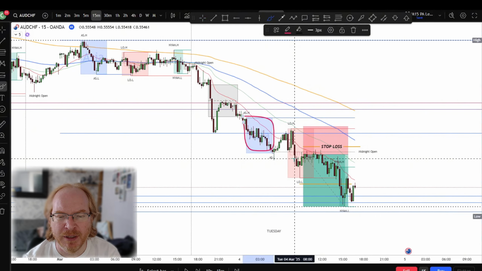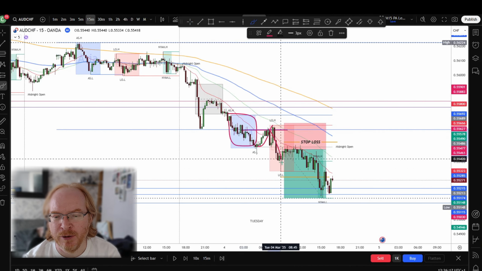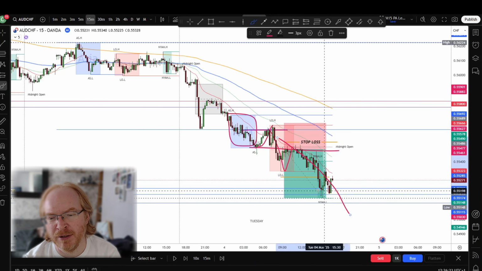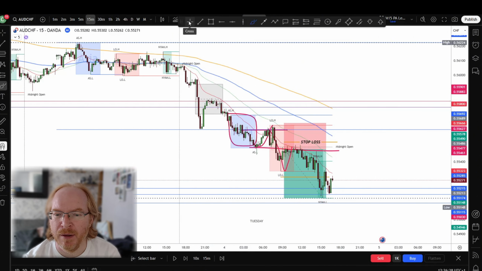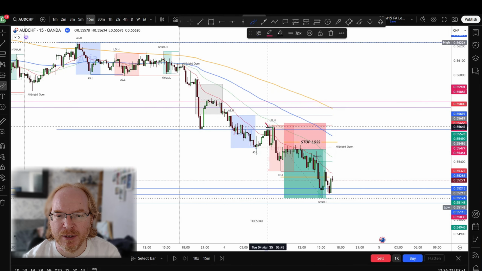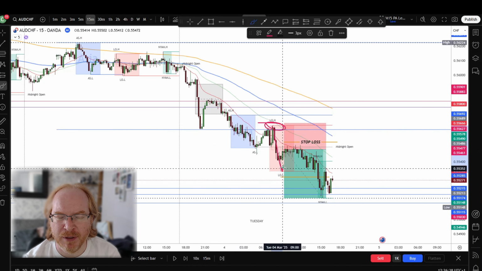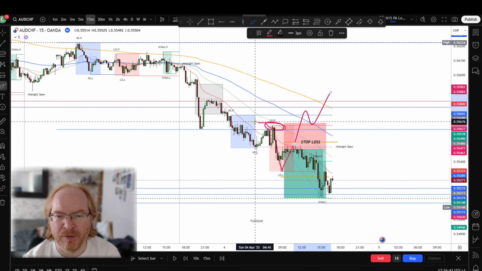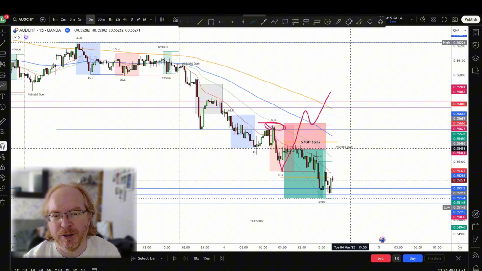So simple again, we've got the Asian session here. As we came into the London session in the middle of the Asian here, we broke the London session. Once it pulled back, we looked for a continuation in the trend direction, and we were targeting these zones down here. The stop loss was placed above the current London high at the time, which was there, because we'd broken so far down, pulling back to here for the entry. For the trade to be invalid, it would have to break that level and we'd be wrong on the trade, and we'd take a negative R.